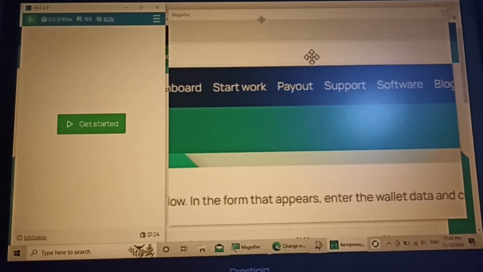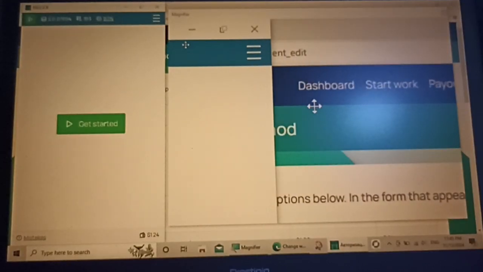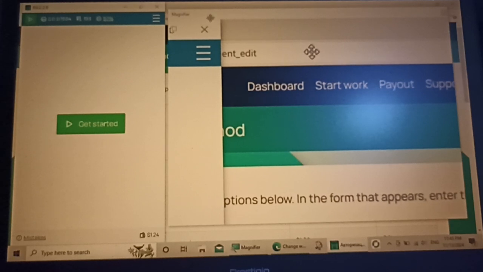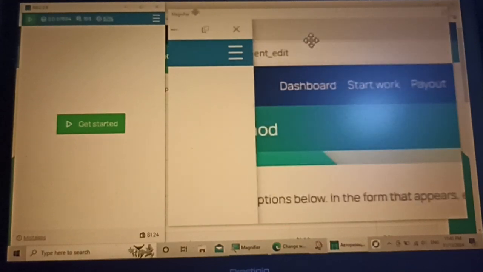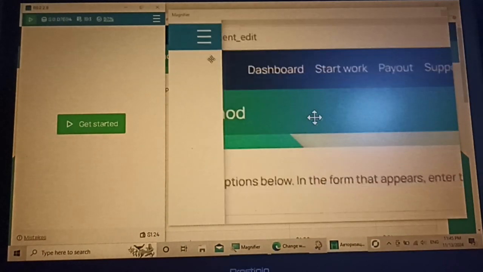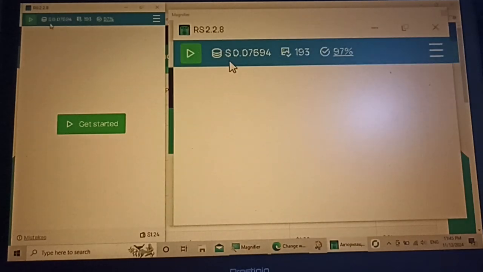Okay, we've got the magnifier open here, and it's not set for magnifying the whole screen, but only part of it. So we'll come back to the magnifier later, but in the meantime you can also look at the magnified images.